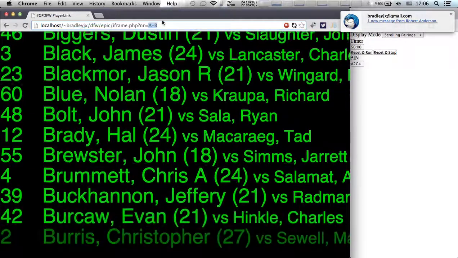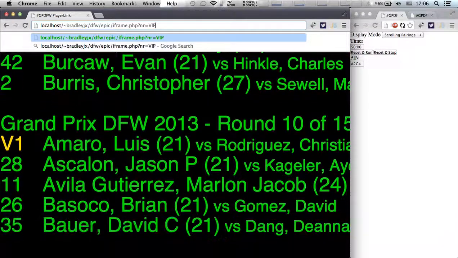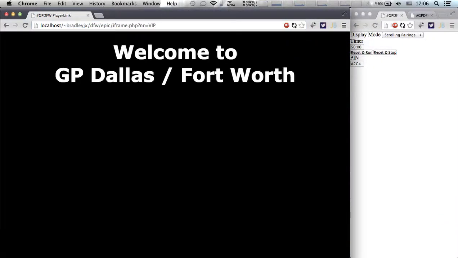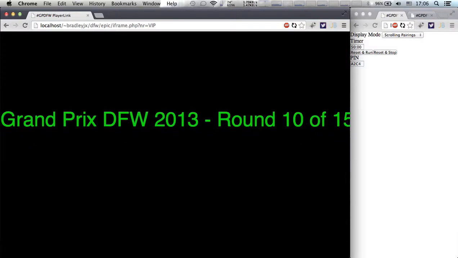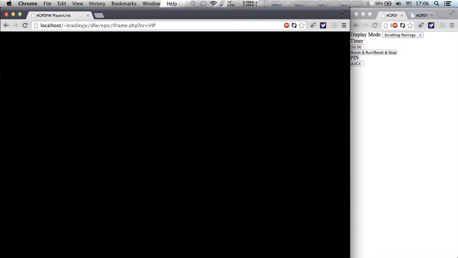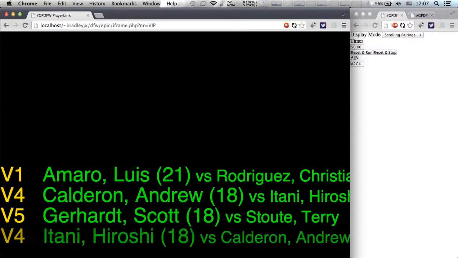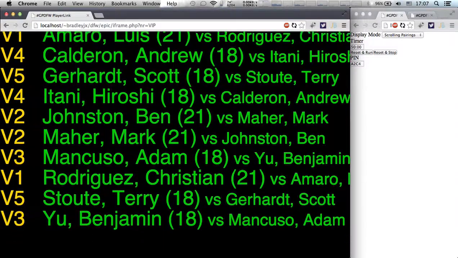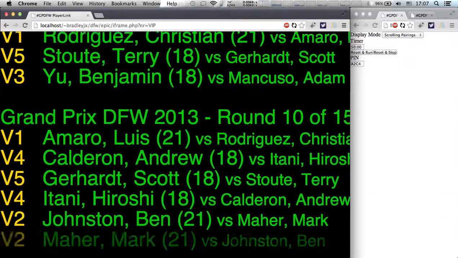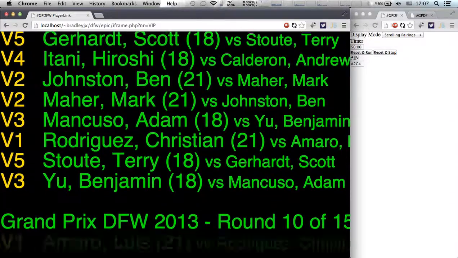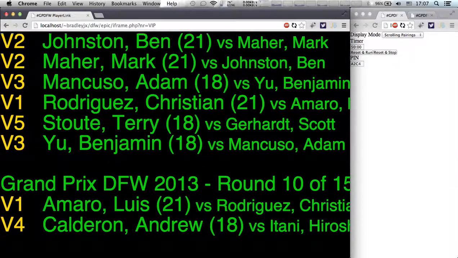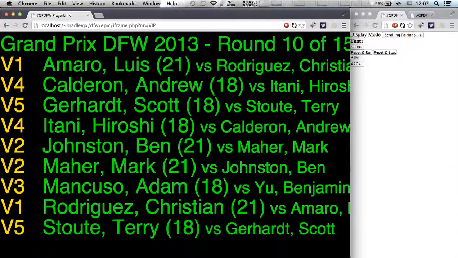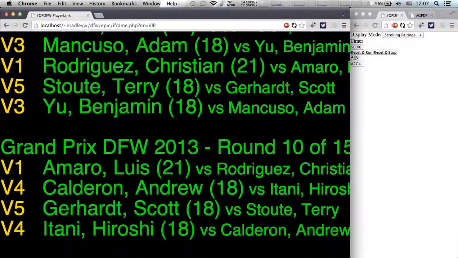As one additional benefit, I can go in here and say I want all the VIPs. By default, it always goes to the static mode, so it has to get through one round of checks. And now all of a sudden it's going to show all the VIPs. There might not be that many in this event right now, so it might show something a little interesting right here. No, we're good. Alright. So what you get is all the VIPs, just like it's essentially coming out of a customized printout.